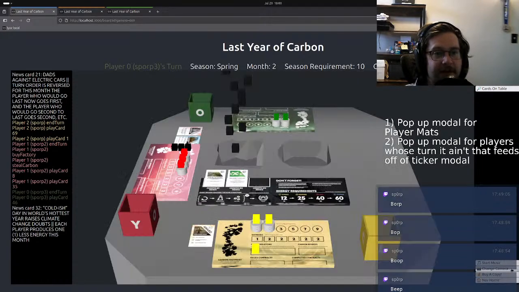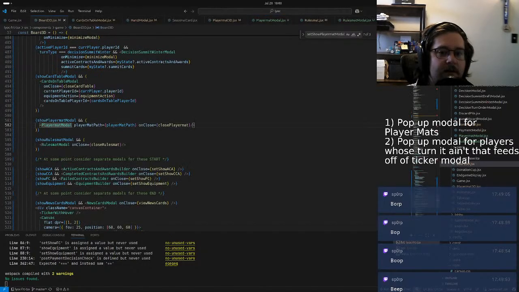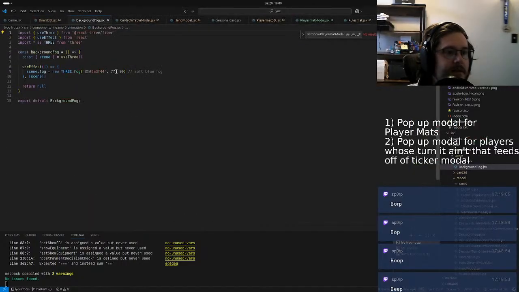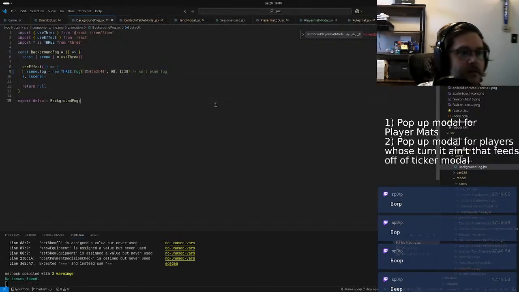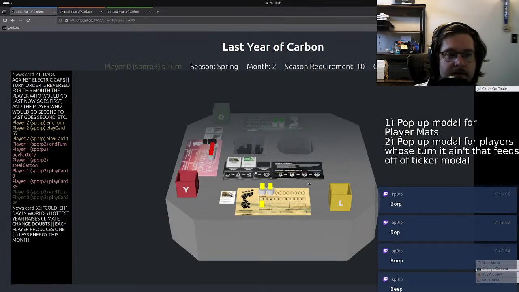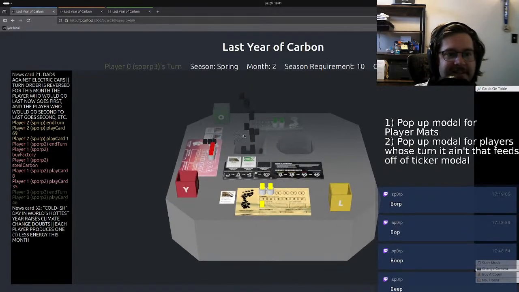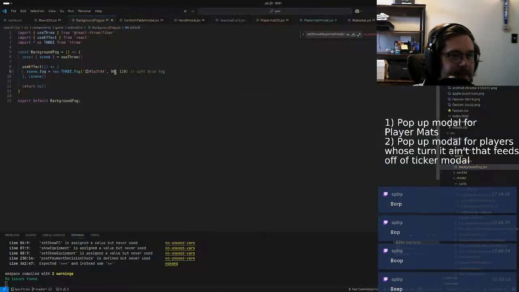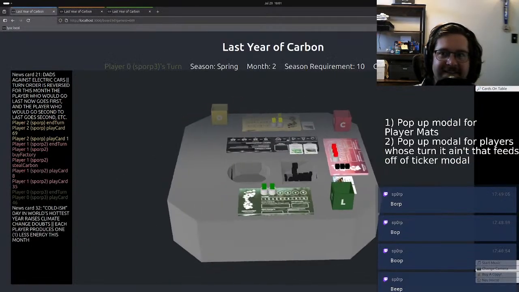I really gotta push the fog back. That's way too far. All right, we're going to go to board 3D, go to our background fog. Right here, let's try 90, 120. How's that look? Is that even worse? No, that's better. I like that, that's a little smoggy now. If I could just kick it back a little bit, like 95 would be perfect. Yeah, there we go.